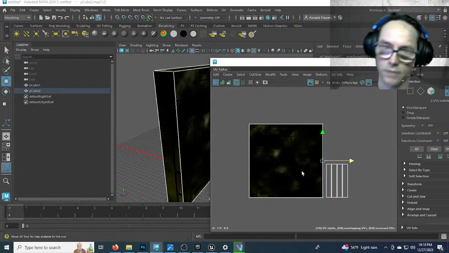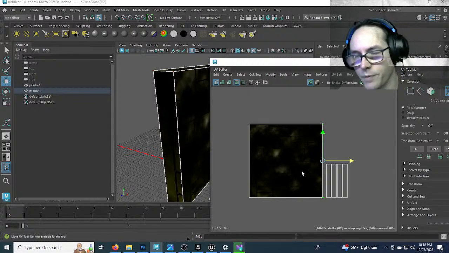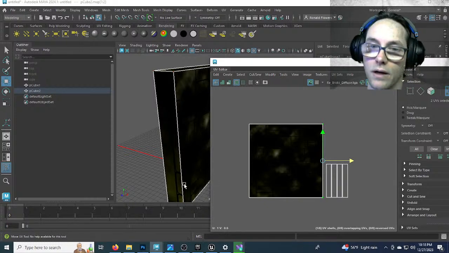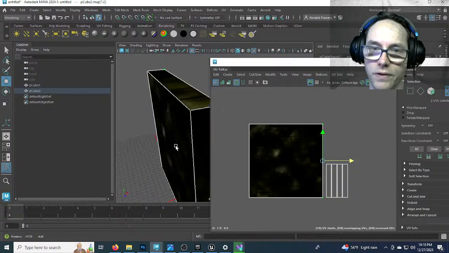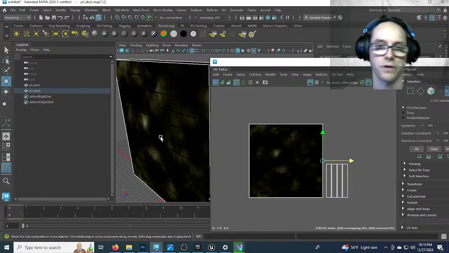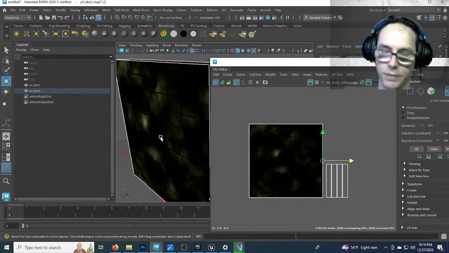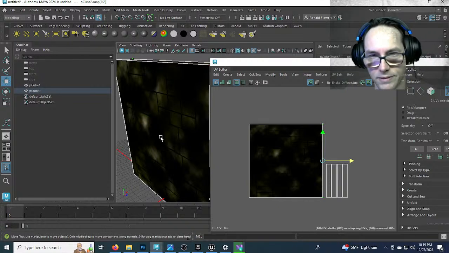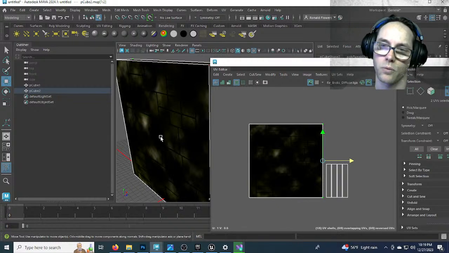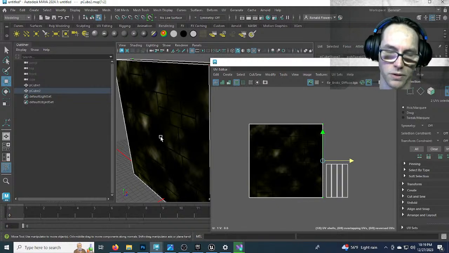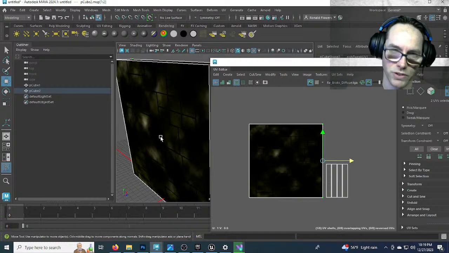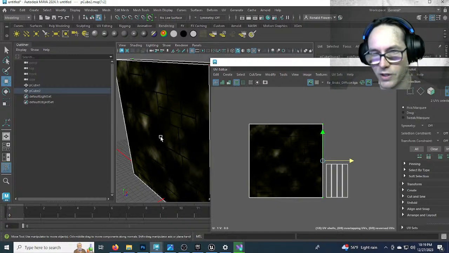So when you're doing UVs, the general rule of thumb is everything has to be in the 0-1 space, and you don't want things overlapping. But if you understand the reason behind why things should not overlap, then you can break the rules a little bit. The reason you don't overlap things is you don't want color bleeding onto weird spaces, and you don't want shadows being drawn incorrectly. Because when a shadow is cast on the object, it's going to read its UV coordinate space and try to figure out where to put that shadow.